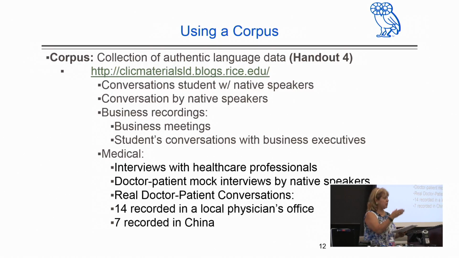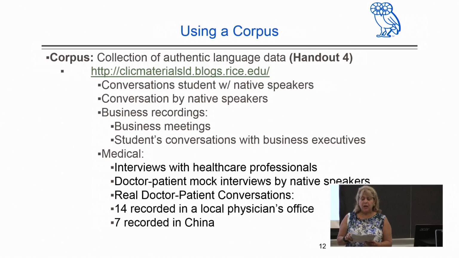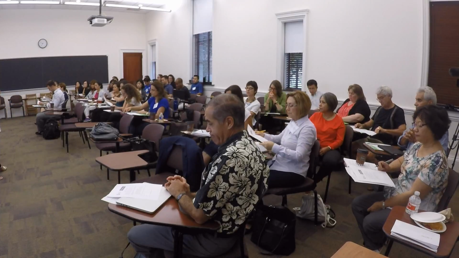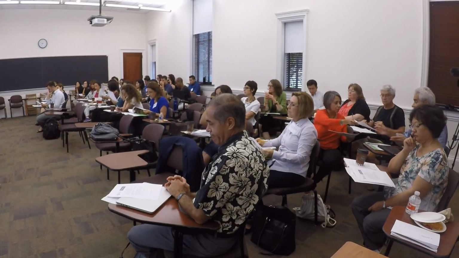The real doctor-patient conversations that she was able to get, 14 recorded in a local physician's office and 7 recorded in China. What I'm going to pass to you is an example of the kind of permission that you need to get from people who are doing recordings that you're going to be using. So this is one of the permission slips that we give the people to sign.